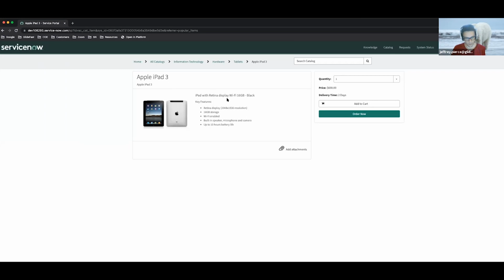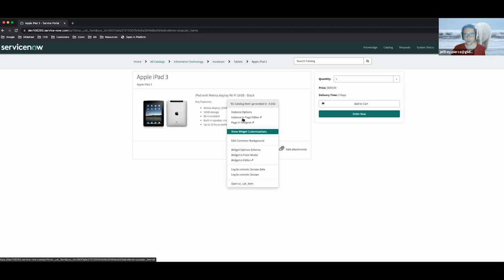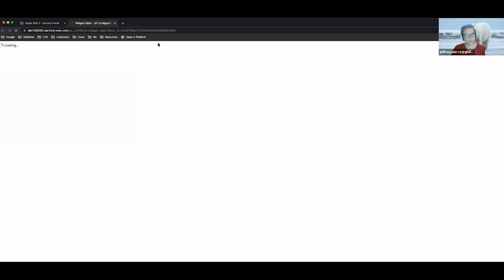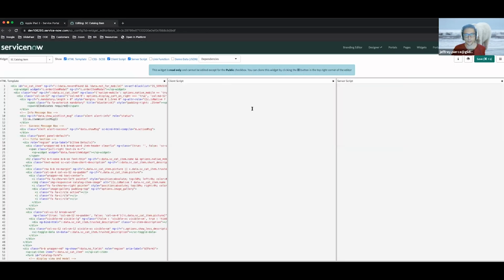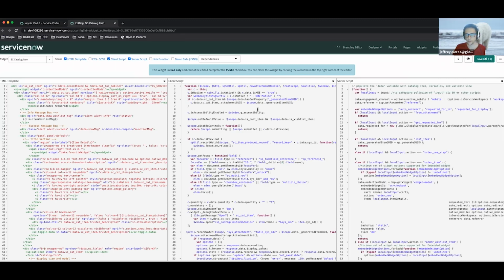First of all, we'll take a quick look at how we get into widgets, right? For existing widgets on the page, you can control left click and access your portal context menu, and you can look at that widget that you clicked on in editor mode. You've got a few other options here. We're going to stay mostly in editor mode today. And this is the best way to work on a widget, frankly. I mean, unless you're using VS Code and you've got all that fancy stuff set up, have at it.